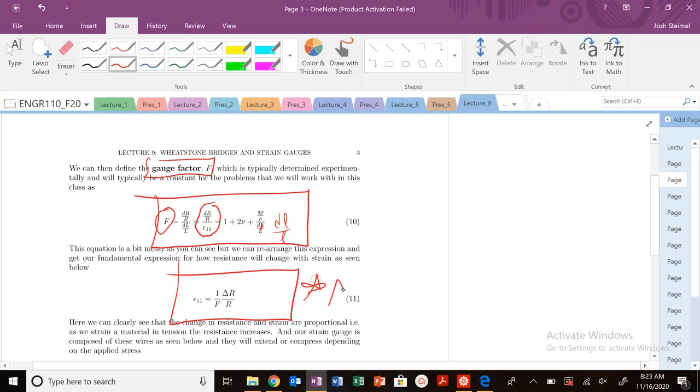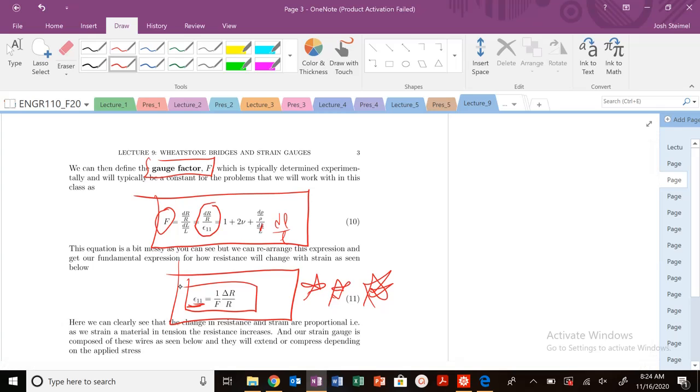going to utilize in this course, which is, again, what do we want to do initially? We want to measure strain experimentally and correlate that to a change in resistance. And from this expression here, from this general idea of stretching a wire, we see that the change in the length of my wire is proportional to this change in resistance over R and this gauge factor. This is it. This is our fundamental expression for how we're going to correlate strain to the change in resistance.